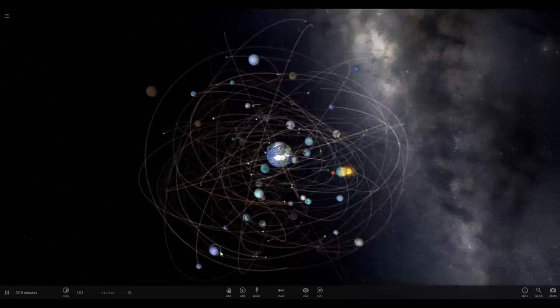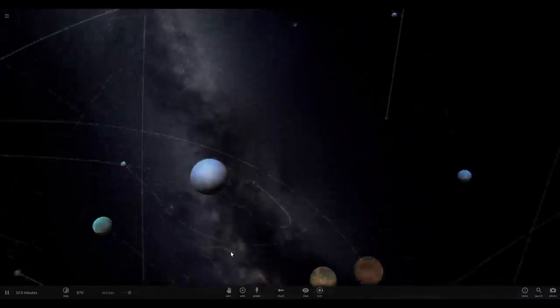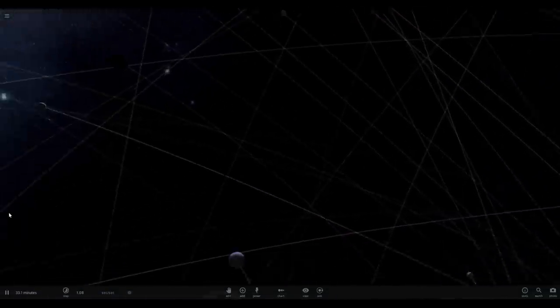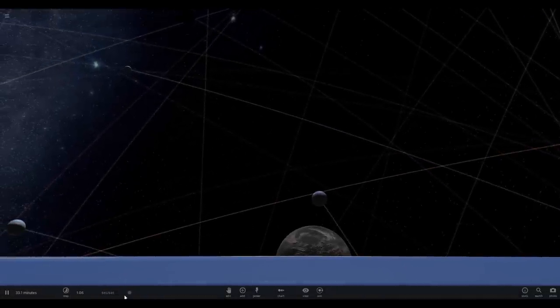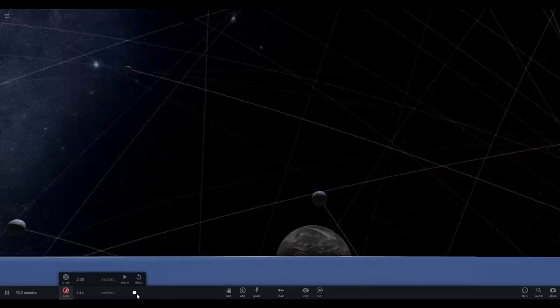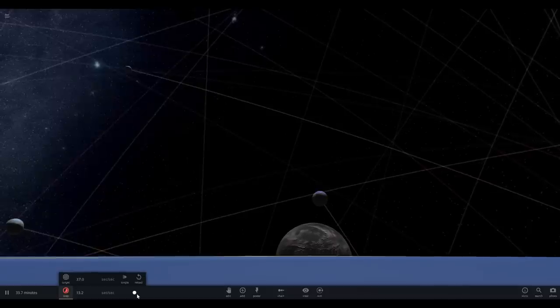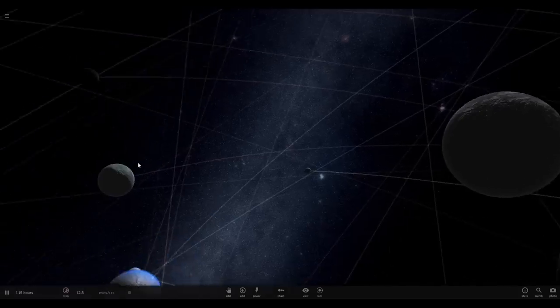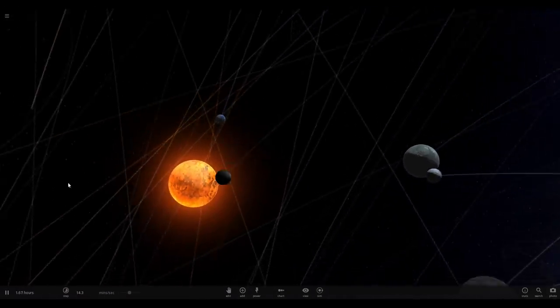Okay, I just loaded in another simulation here. We got Earth with many moons. I think it'd be kind of fun to just watch these things explode and see how it reflects Earth. So I'm gonna speed it up now. I did slow it down. Let's speed it up to, like, minutes a second here. We don't want to go too fast because then it starts lagging, but oh my god.